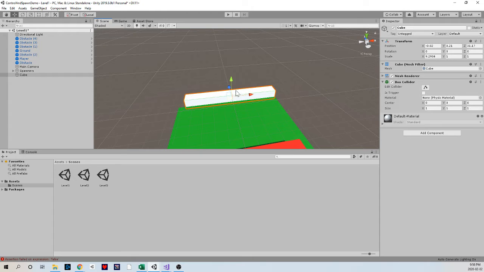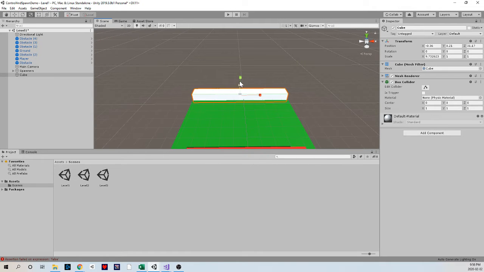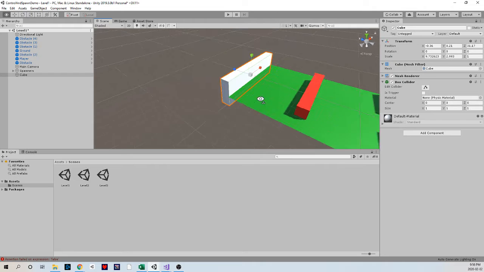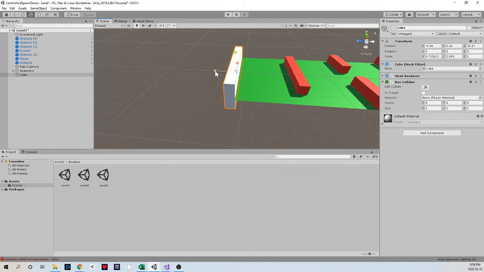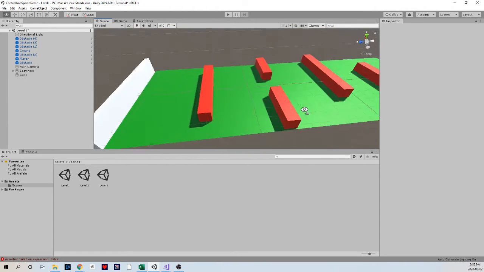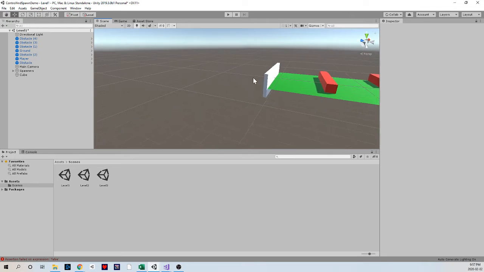Not too big. I don't want the player to be able to win if they go too far out of the outer edge. Maybe that's okay for now. And I'm going to stretch it up just a bit so they have a little bit of leeway if they get bounced to maybe get lucky and catch it. Although maybe I'll make it a little bit thinner just so that it's not too easy to hit it by accident. And the player is going to aim to hit this wall.